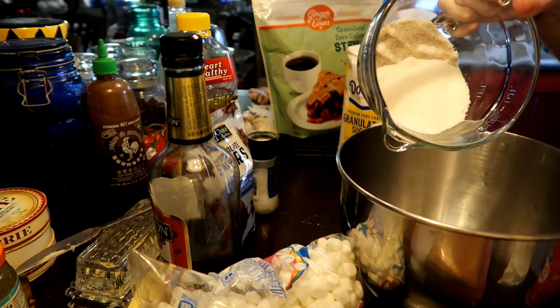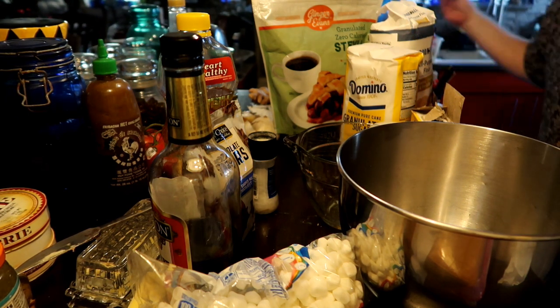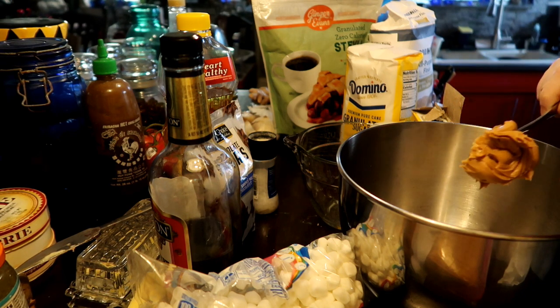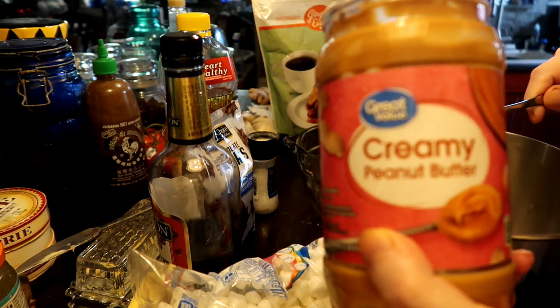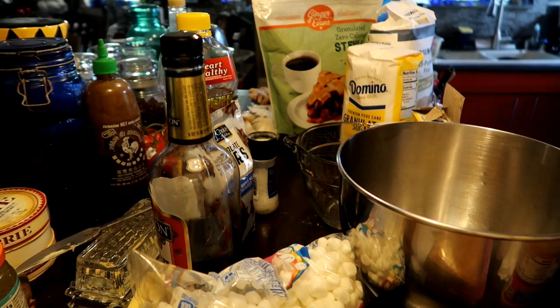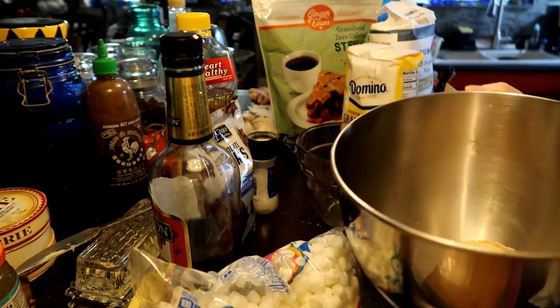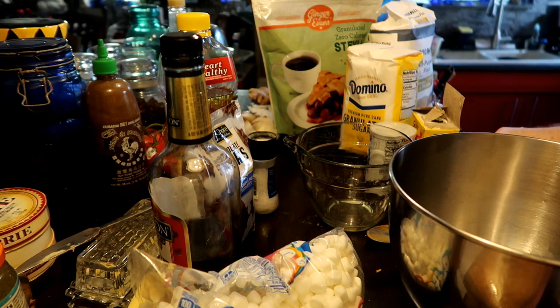Now I need... I'm going to dump all these sugars into a bowl. Get them out of the way. And that calls for half a cup of peanut butter. Oh, I don't have much peanut butter left here. Just a little bit. Might as well clean up the jar a little bit and throw it away. So you can see the sugars and the peanut butter there. It's over a half a cup. I'll make up for it someplace else.